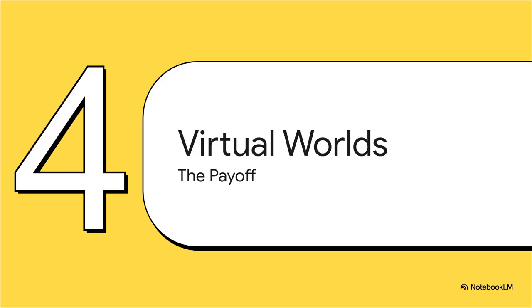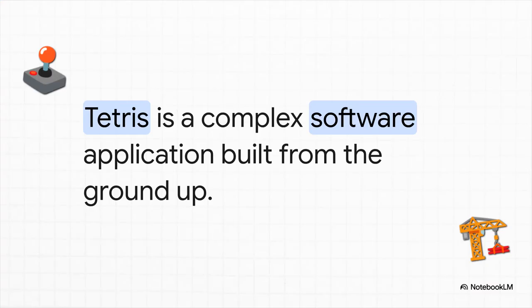And finally, part 4, building virtual worlds, the payoff. So when you look at a sophisticated, functional game like Tetris now, your perspective should be totally shifted. Every single falling block, every line you clear, it's actually a beautifully translated cascade of logic stretching all the way back down that abstraction ladder. The game relies on the OS, which relies on assembly, commanding a CPU built from logic chips, which are made of billions of microscopic NAND gates. It's an intricate digital universe built entirely from the ground floor up.